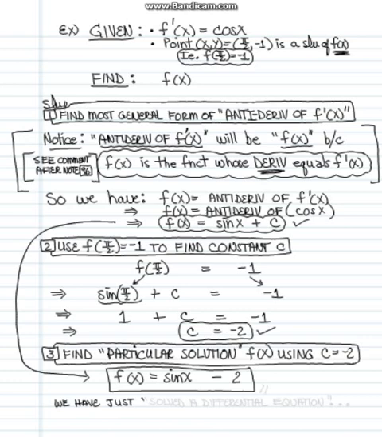Now, what we just did has a name. We were given a derivative, a function that had a derivative in it, and some more information, and we solved for the original function f. That's called solving a differential equation. See, f prime of x equals cosine x. That has a derivative in it, so it is a differential equation. And we solve for the original function f. That's just a name of what we did.